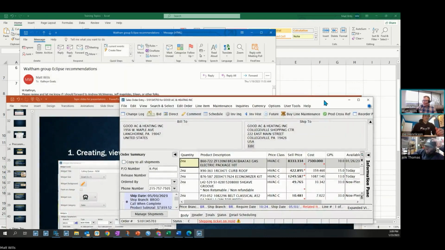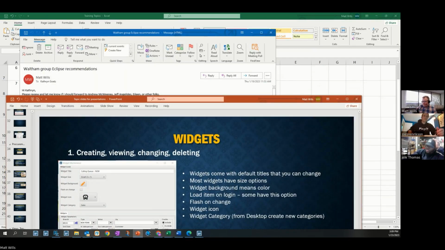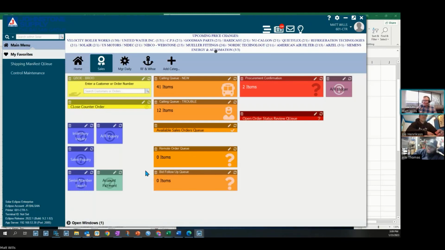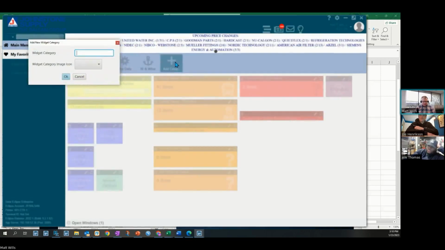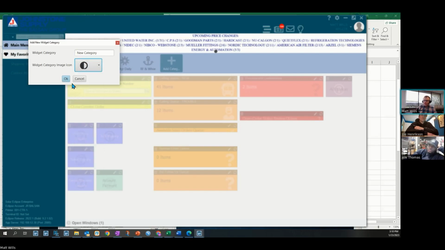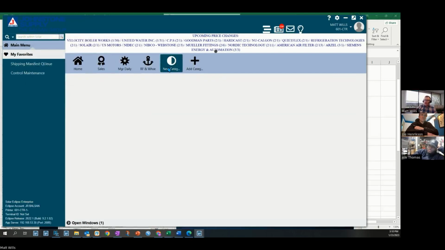Let me get out of that for a moment. Sorry, I try not to jump back and forth too much between my slides and Solar. So as far as the categories, here are my four across the top. To add a new category, you just click this plus sign and name it whatever you want to call it. Choose from your 90s style clip art. That's it, you've got yourself a new category.